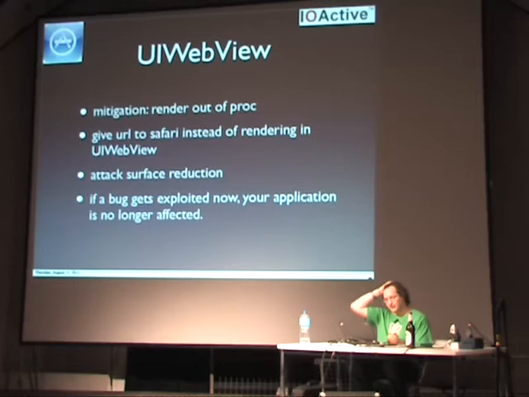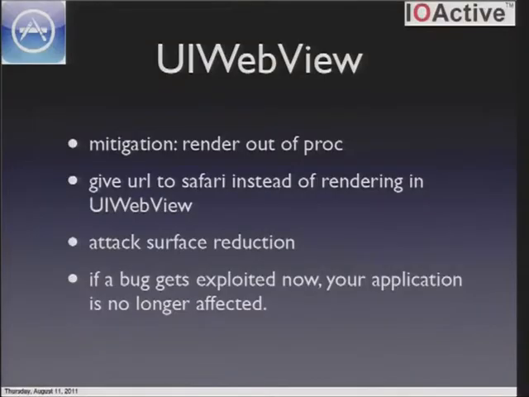So, as I said, I don't know of any way to turn it off. The only mitigation I know is to not use UIWebView, and to basically say, listen, if you want to do a web browser, we're not going to use UIWebView, we're just going to call out to Mobile Safari. And if someone's got a bug for a Word bug, let them exploit Mobile Safari and not my app. It's not really a good fix, but it's the best I can come up with.